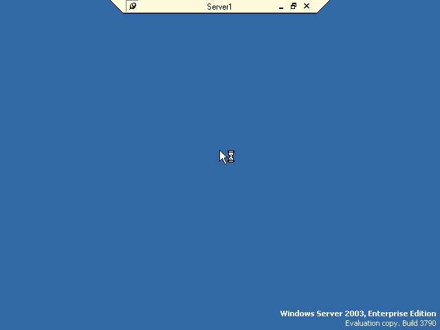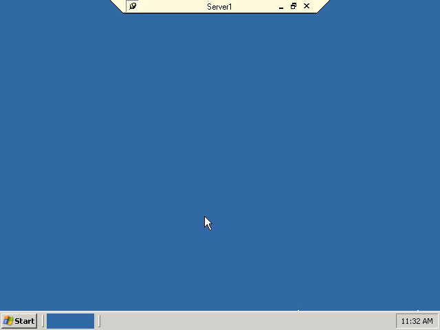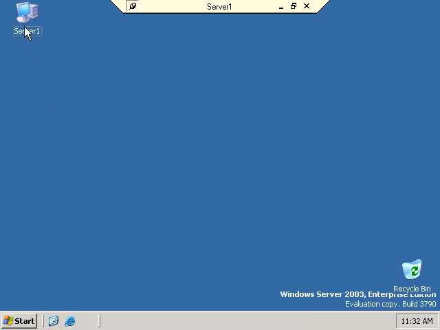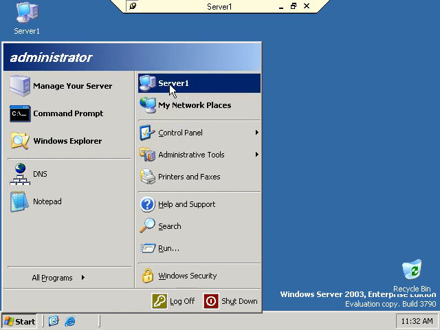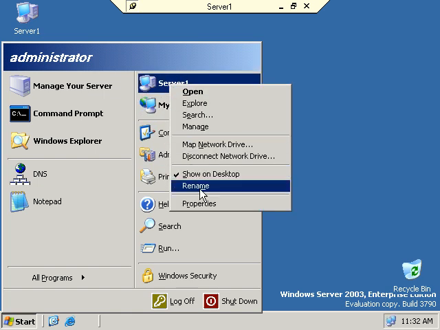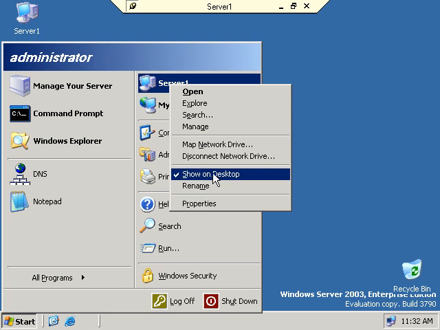You can recognize Server 1 because it's going to have a blue background as you see here. We also have My Computer renamed similar to how we did on XP1. You'll see that it's renamed to Server 1 when we get over there. You see that right here. And we've done the same thing. We just right-clicked, went down to rename, renamed My Computer, and then we've also shown this on the desktop.